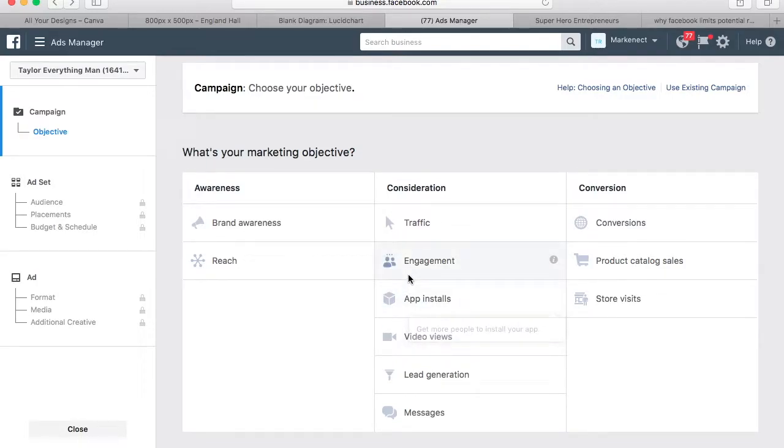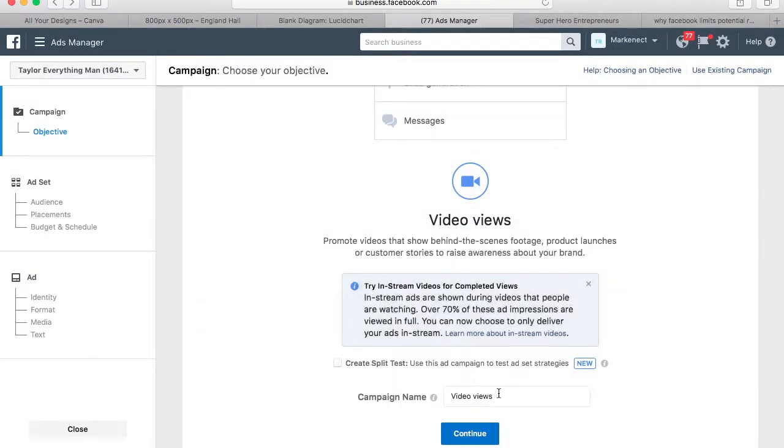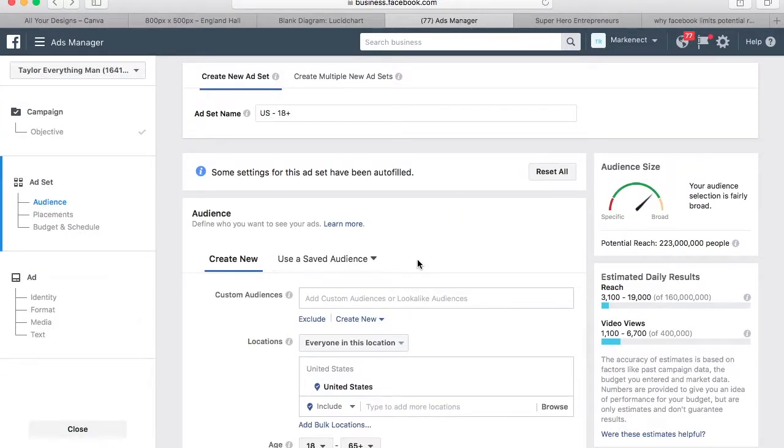All right, so here we are in the back end of the Facebook Ads Manager now that we are creating this ad. Let's get into kind of what I would do if I were running an ad specifically for, say, the Marketers Guild group or something like that. So what I would usually do is video views if I'm starting an ad campaign. So let's just name this test for now. And this will be basically pretty much the same for every other type of ad objective.